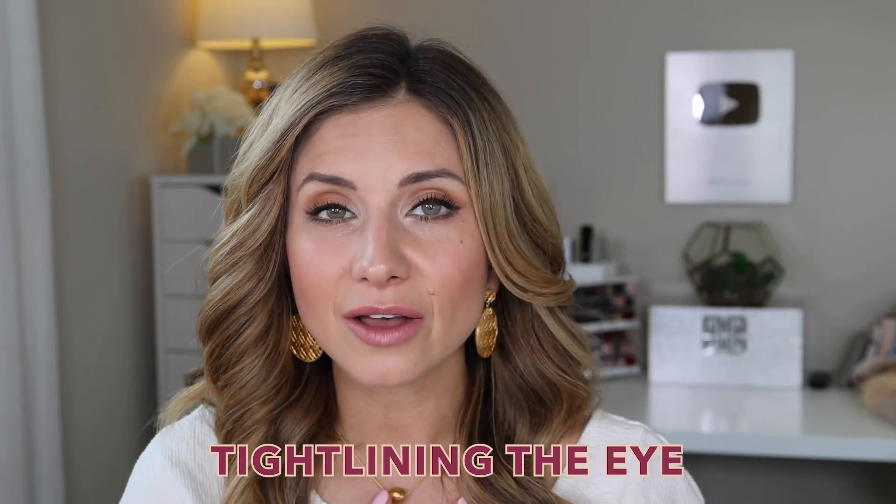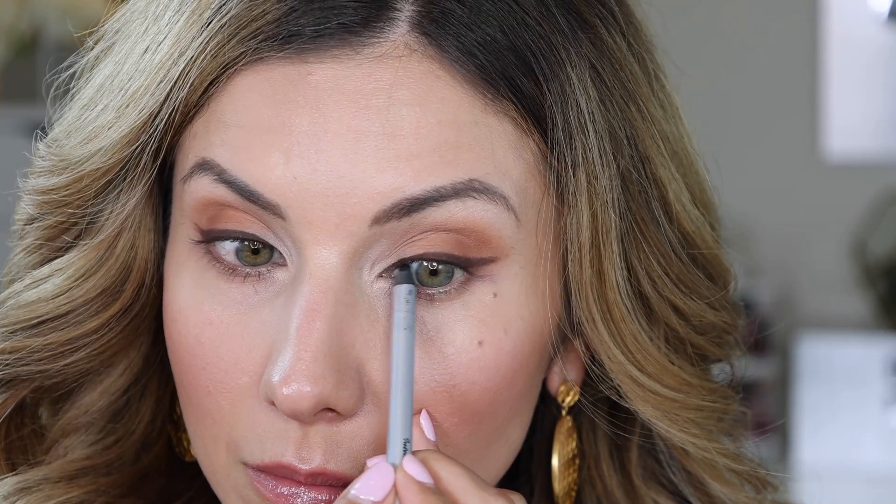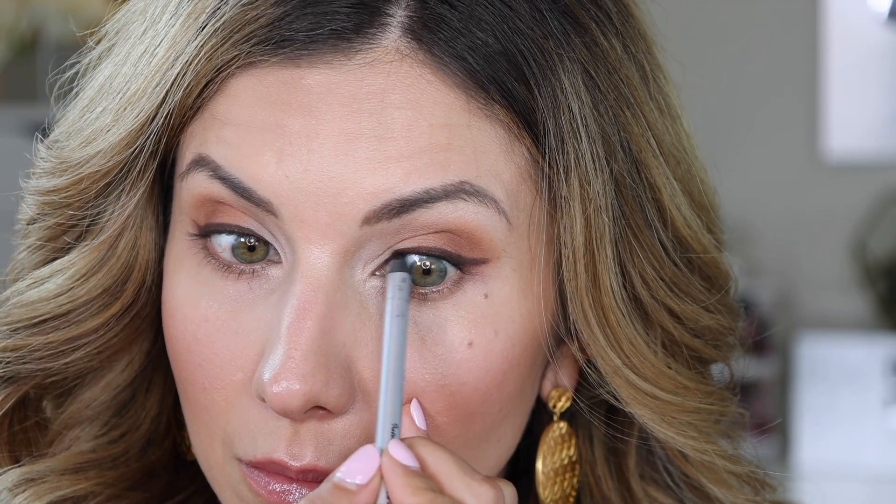The next technique is a favorite, and I just started doing this over the last year and a half or two years. That is tight lining the eye. I love to use a black pencil or a super rich dark brown for this technique. It's basically taking a pencil and lining it underneath your upper lashes — on the actual lid, underneath your lashes. What this does is make your mascara and your lash line look really, really thick. You also want to make sure you get into the inner corner — skipping that inner corner makes a big difference. Take that liner all the way to the inner corner, and it creates a very sultry, seductive eye look. I can always tell in pictures and thumbnails when I've tight lined and when I haven't.